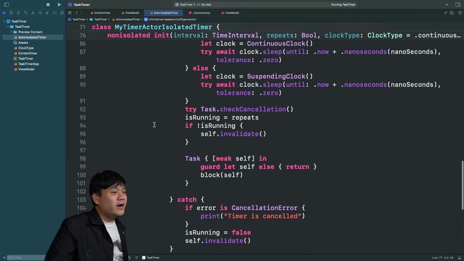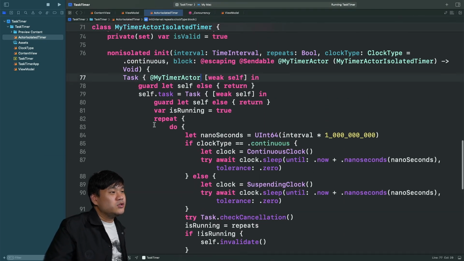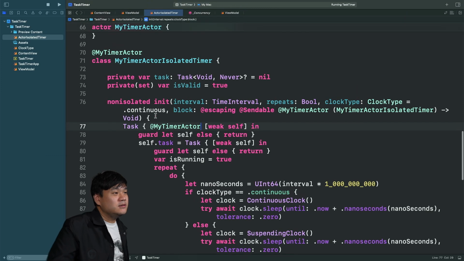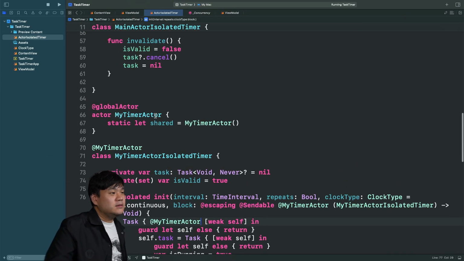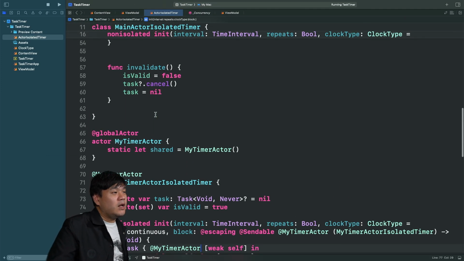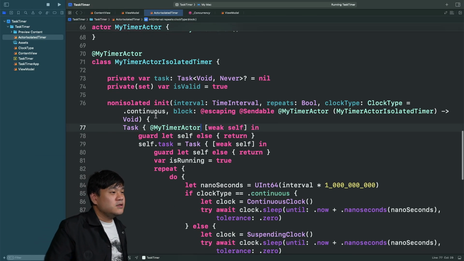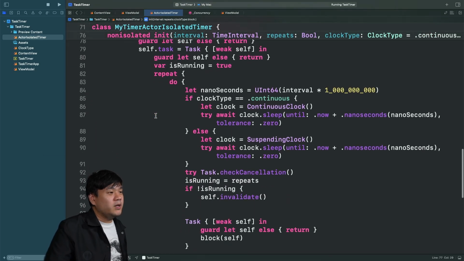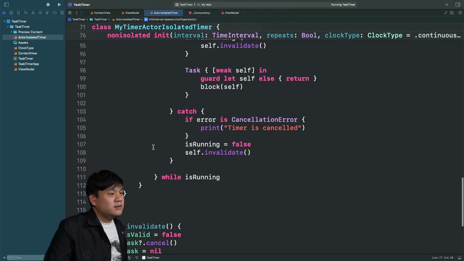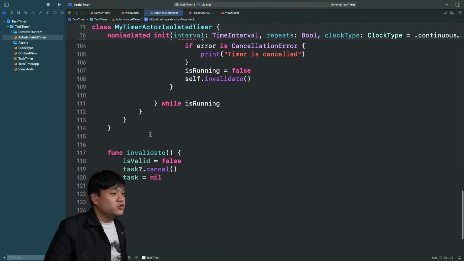Okay, so this will run, but currently the function, if you see, the logic in here is being duplicated. As of now I don't really know how to reuse the function, because every time we declare a function it will always be tied to a non-isolated or a specific isolation context. So for simplicity, duplicating this will work. There's a bit of duplication, but for now it should be okay.